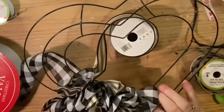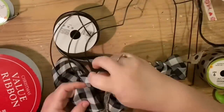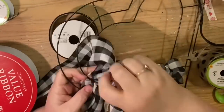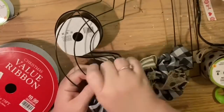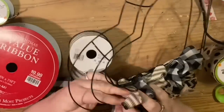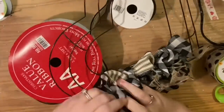I basically put the ribbon on around the wire and just twisted it once. Whatever came through the front space went towards the back, whatever came through the back space went towards the front, and that's it. I just twisted it one time and it holds. And that's just to help. You know, I have arthritis and sometimes you wish you had 27 hands.